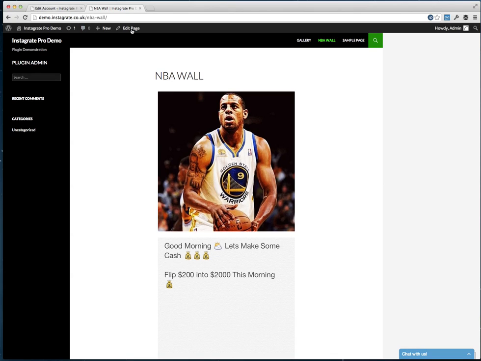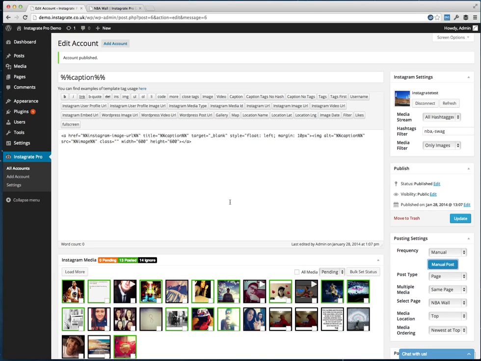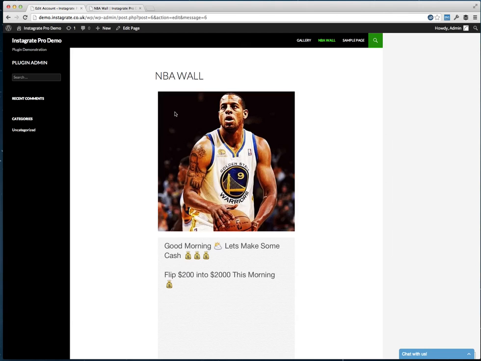So we need to redo this, but this is a good example to show that once you've posted things with Instagrate, whatever you change back in your Instagrate account settings, that change to the configuration is only going to work from that point onwards. Whatever you posted, if you create new posts or you've added content to a page, is going to exist until you physically edit that page or delete the post. The changes to the account don't make retrospective changes to content that's already been posted.